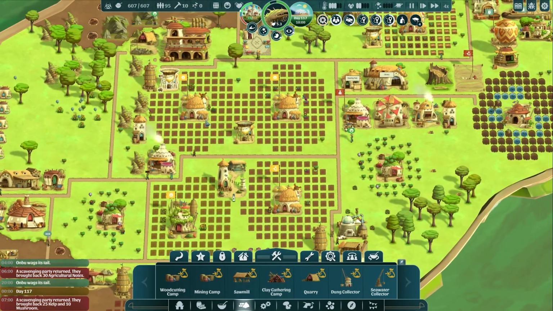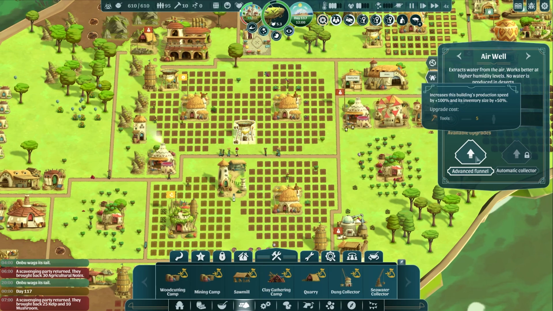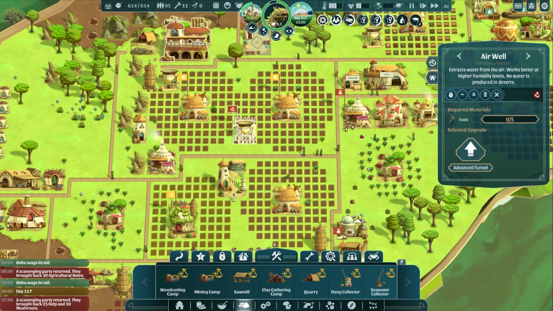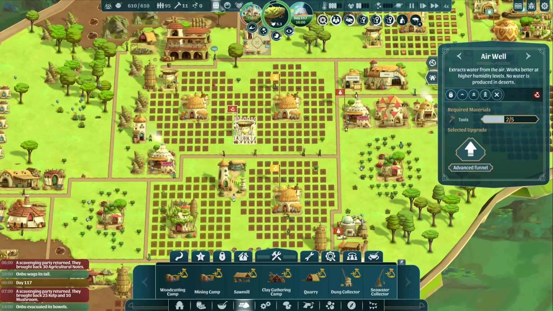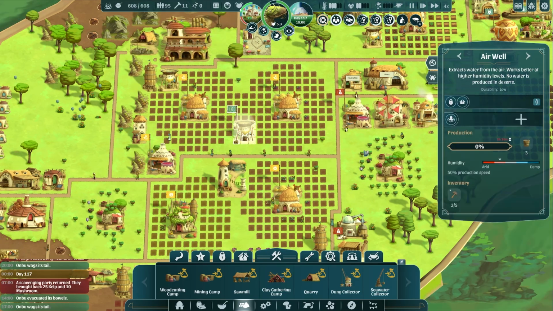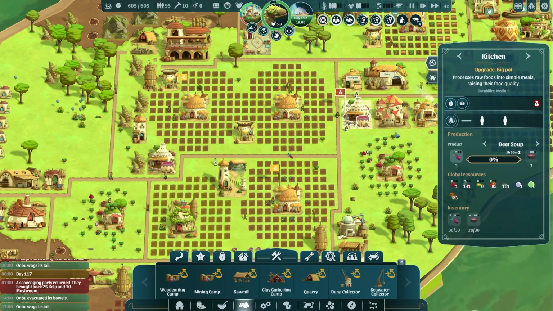Oh, and we did upgrade... Can we upgrade one of these water wells then? Advanced funnel. So 100% speed and more inventory size. I think it's worth it. Do we have the tools? Oh, we have 0 tools. That is not great. I think we have to cancel that for now and get someone back on where they're working. We need to figure out the tool situation.